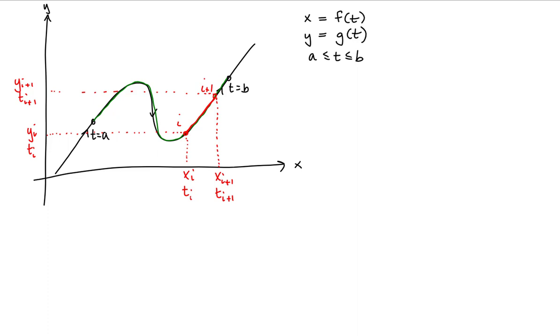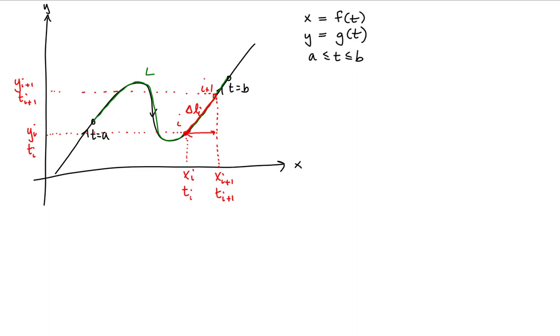We want to find the total length of this curve from points A to B. To do this, we're going to first start off by trying to find the length of a short straight line segment, because we could probably use trigonometry to help us find the length of the curve. Let's take the length of this small line segment to be delta L sub i. We could use trigonometry to help us find the length.